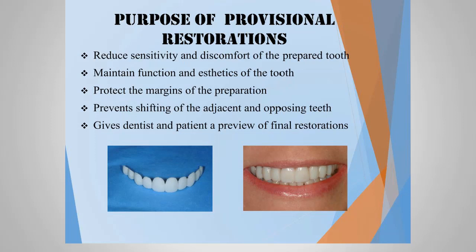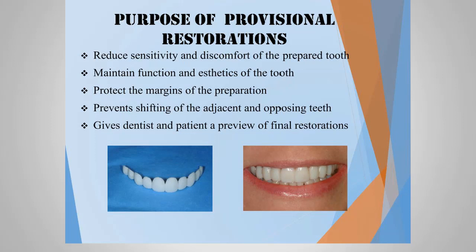Now, just because we're prepping these teeth, there's usually going to be a time lapse before the permanent restoration returns to the office. So during that time, these patients need teeth to function and to be presentable. We want to make sure those temporaries can fill that role. Also, our temporaries should be protective of the margins of the preps we've made. We want the soft tissue to stay where it is and not move onto these prep margins, and having them covered with temporary materials is one of the ways we can do that.